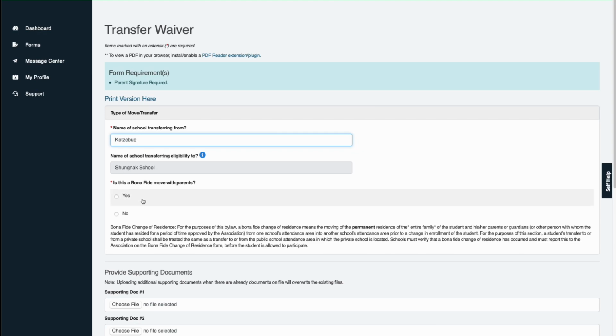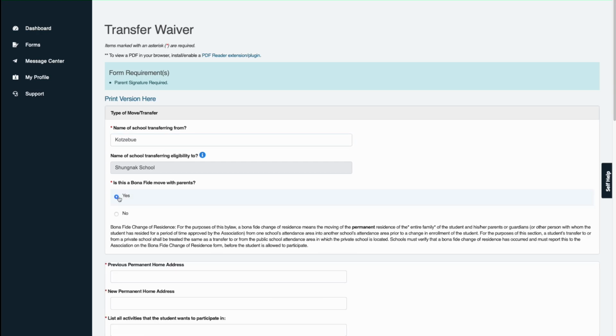Now, the next question below that is, is this a bona fide move with parents? And this is going to launch you in two different directions depending on your answer. So if the first one is yes, that the whole family packed up the U-Haul, or in the bush, you packed up the charter plane, then you're going to click yes.